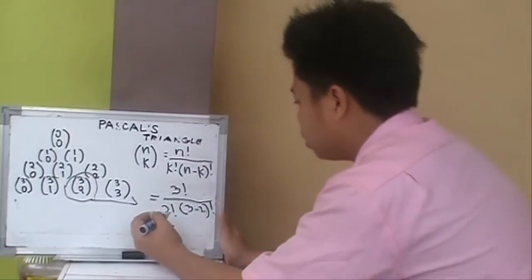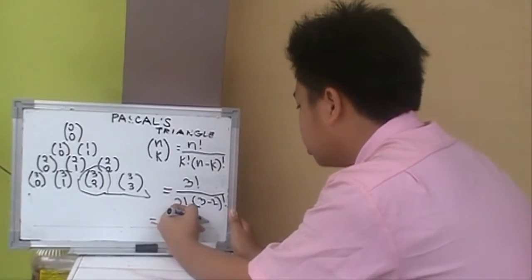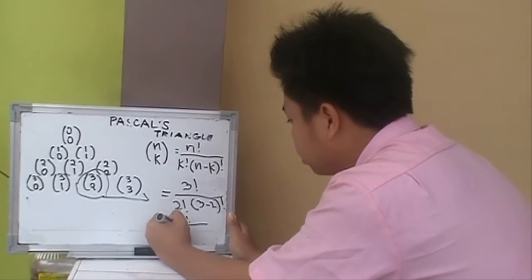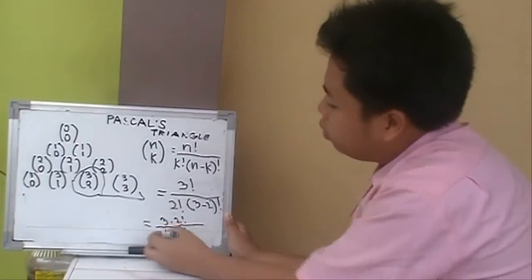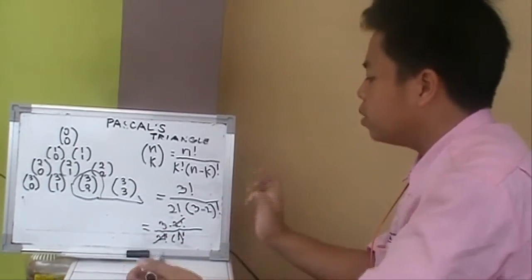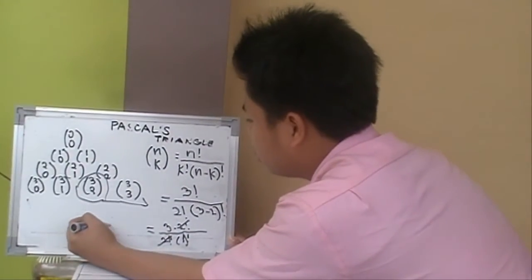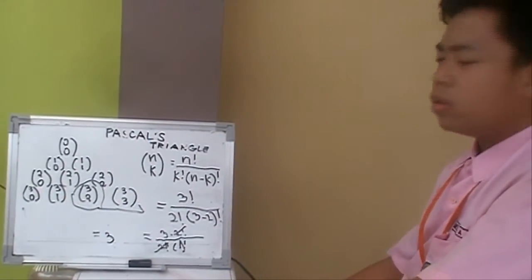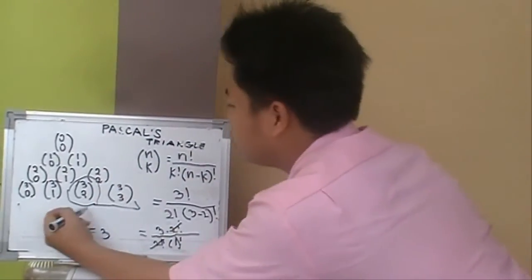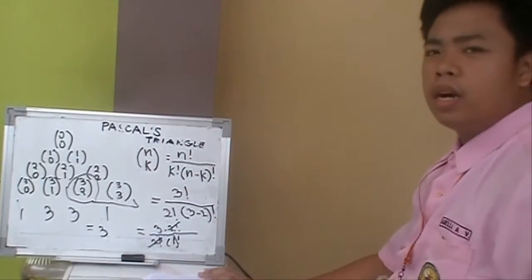Then 3 factorial is equal to 3 times 2 factorial. That can cancel the 2 factorial below and 1 factorial. So let's cancel 2 factorial. We have 3 over 1 factorial left. 1 factorial is just equal to 1. So 3 over 1 is just equal to 3. So from the row we chose, the number that is equal to 3 choose 2 is just equal to 3 in the sequence 1, 3, 3, 1, which proves our theory.